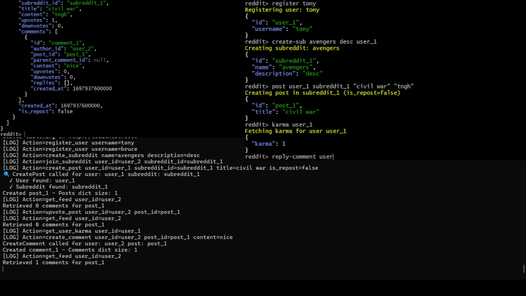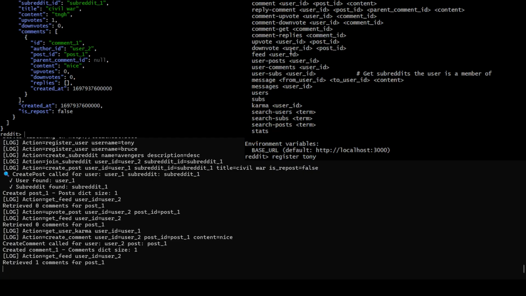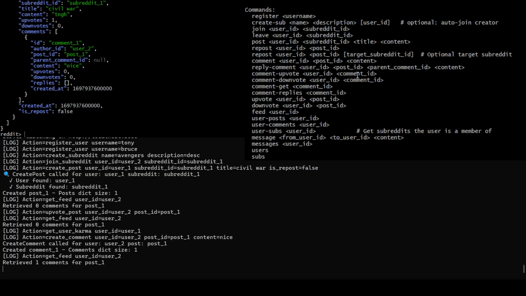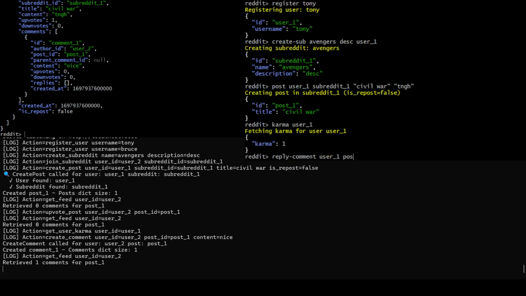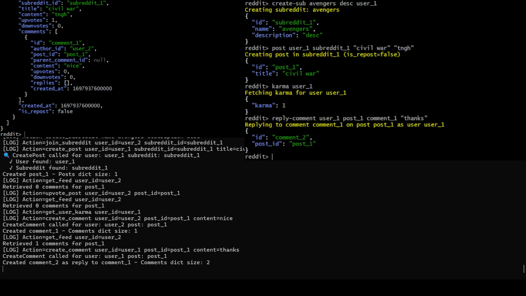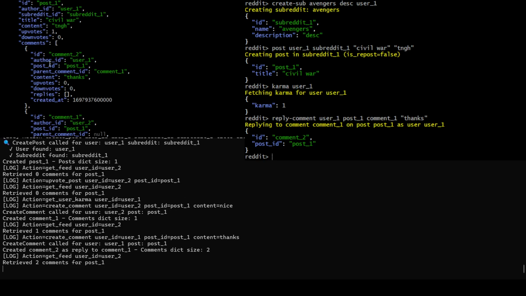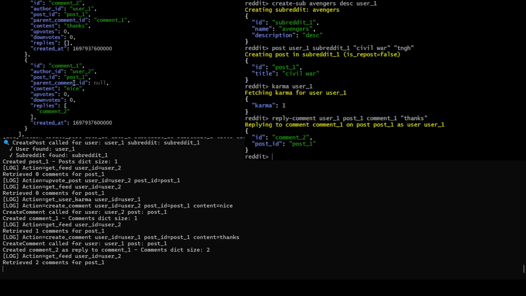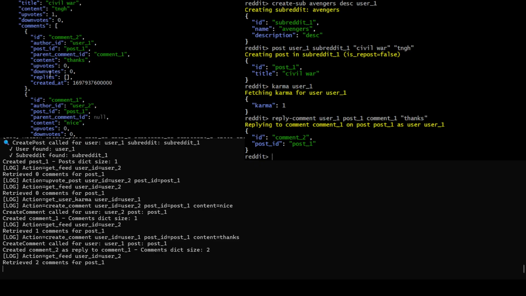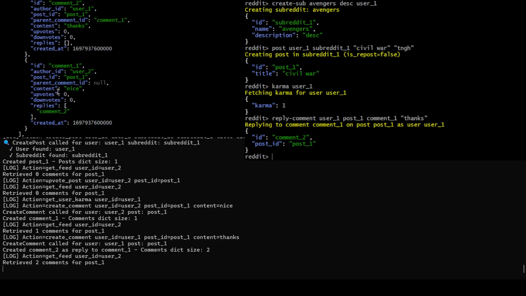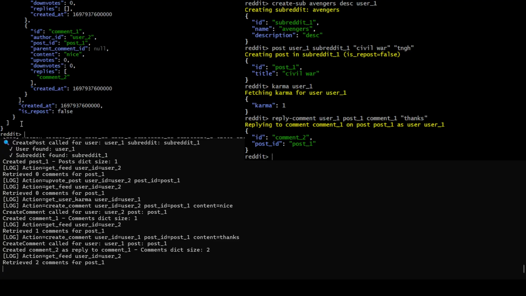It's by user 1, post ID is post 1, the parent comment is comment 1, and let's say the reply is thanks. So we have replied to that comment. Let's refresh user 2's feed again to see. As you can see, there are two comments under that post, and you can see comment 2 over here. It's a reply to comment 1, and that's visible over here.